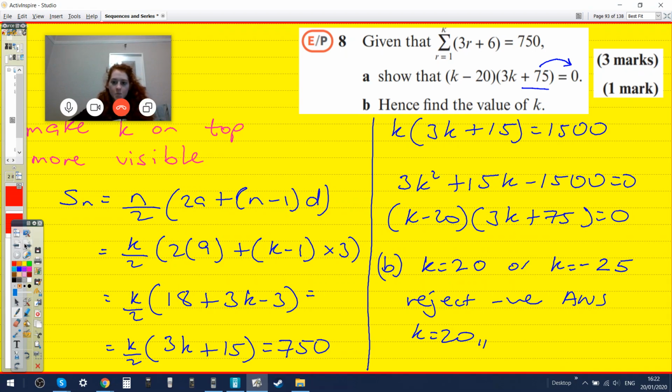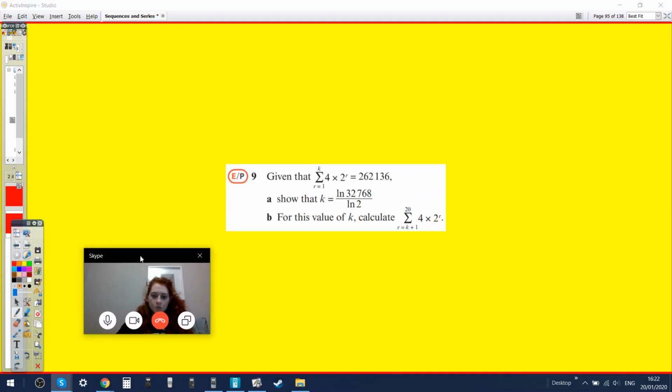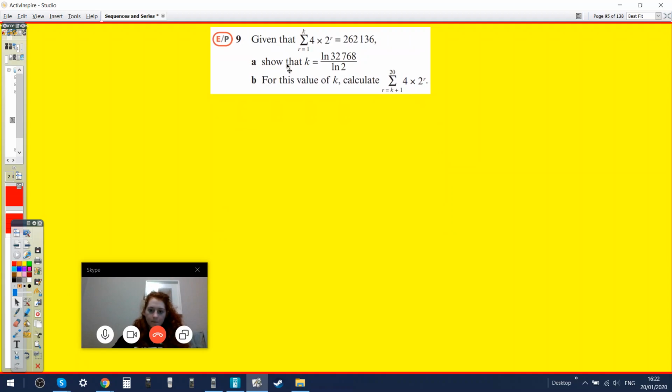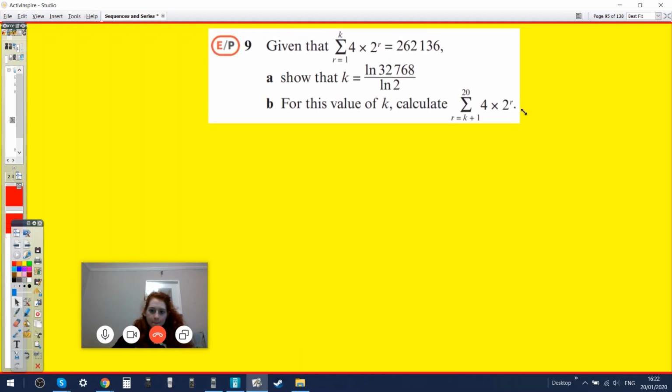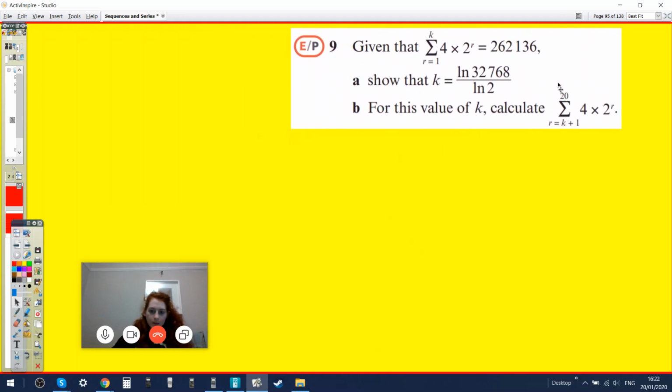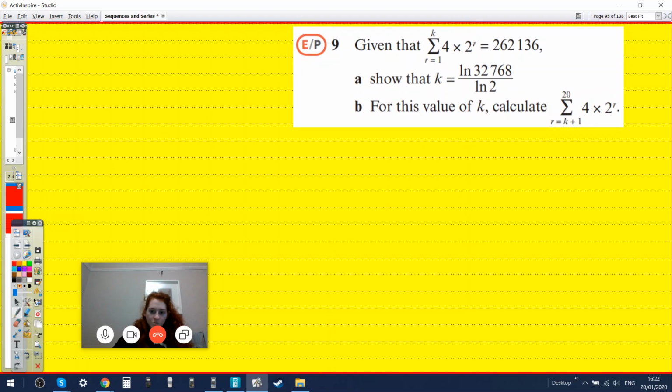So just do the formula, sub it in. If they don't give you a, figure it out by subbing in the first term. If they don't give you d, figure that out by subbing in the second term and doing first term take away second term. Do you know how you'd find the common ratio if it was geometric? I can't remember. So common difference is term 2 take away term 1. Common ratio is term 2 divided by term 1. Okay. So very, very similar question. Try this one.